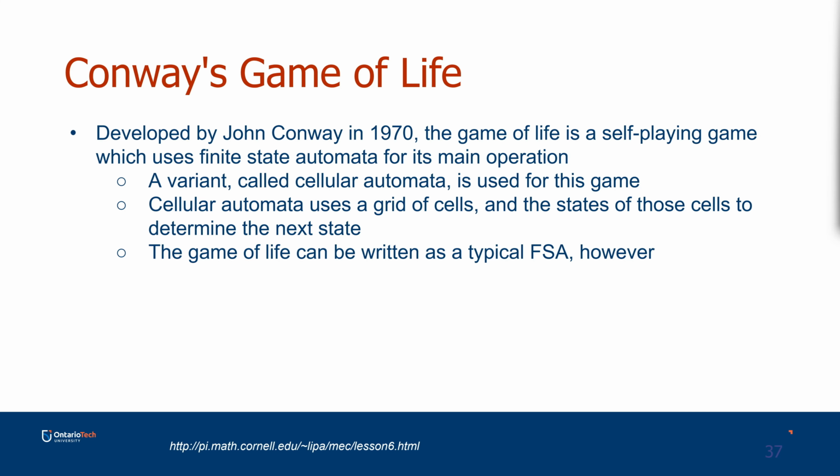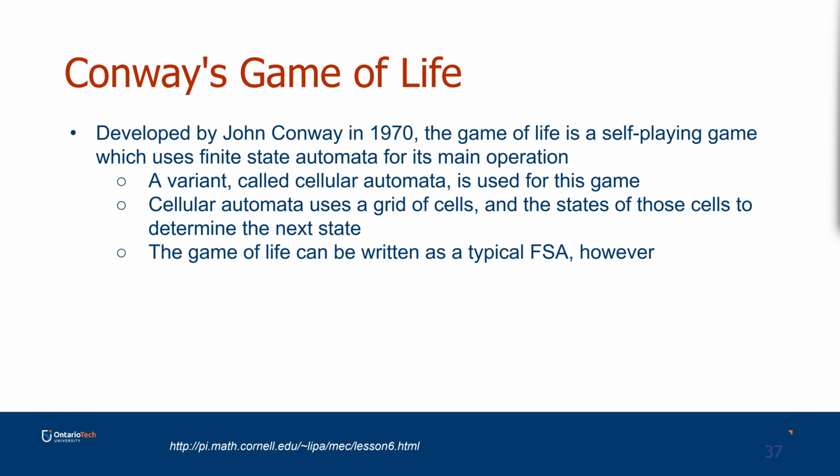Okay. So there's one more cool thing that we can use finite state machines for. This is actually a different kind of finite state machine that we didn't see. This is called a cellular automata. But I'll show you a deterministic finite state machine inspired representation of this. What this is really neat for is that it allows you to do something really, really simple, and then the result is something that has a lot of complexity to it, which I think is really neat. So we're basically defining something that has a really, really simple set of rules, but at the same time, there's so much possible within this.